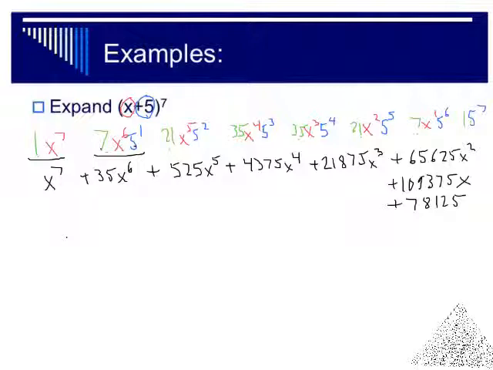As a reminder, you can check your work with this if you want. If you type some sort of random number in for x and type x plus 5 in parentheses raised to the 7th on your calculator, you'll get something out of it. And if you go ahead and type this big long thing, which is your answer, out, assuming you haven't changed what x is equal to in between, you should get the same weird random number out. If that checks out, then you've expanded it correctly.